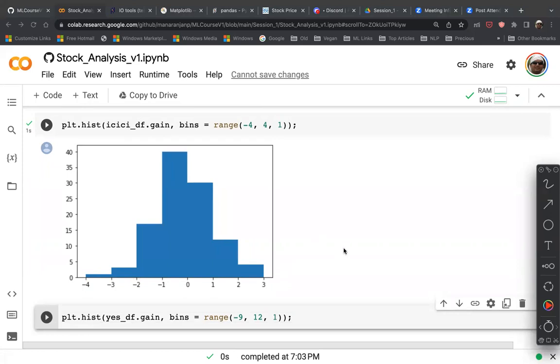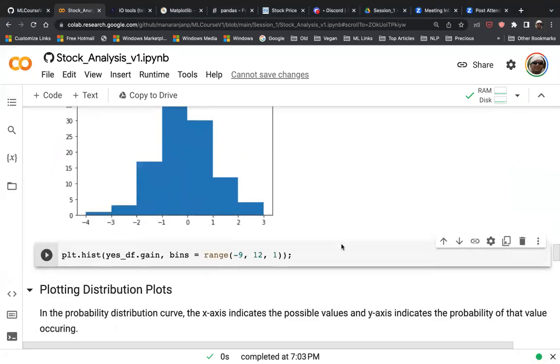And we can see that the stock has encountered huge losses very few times, probably only 2 or 3 times, and we can also see that from the plot. Most of the time the stock's gains have remained between -2 and probably 1% or 2%, and the maximum frequency is still about 0 to -1%. Out of the 107 days, about 40 days it has actually lost somewhere between 0 to -1%, and then 0 to 1% gain, and so on and so forth.